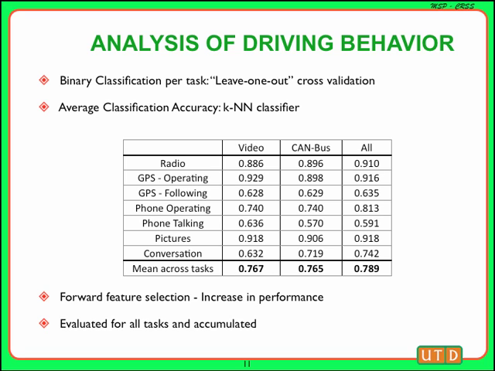We perform binary classification using KNN classifiers for each of the seven tasks and its corresponding normal driving segment. Classification accuracy using only video features, using only CAN bus features, and using all the features are presented. As it is a fairly small dataset, the classification is done using the leave-one-out cross validation scheme. Using video features only, for tasks such as GPS operating and phone talking, the classification accuracies are better than those compared to when using CAN bus features only. Whereas for the task of conversation with a passenger, the classification accuracies are better using only the CAN bus features. For tasks such as phone operating and conversation, the combination of features improves the classification accuracies.